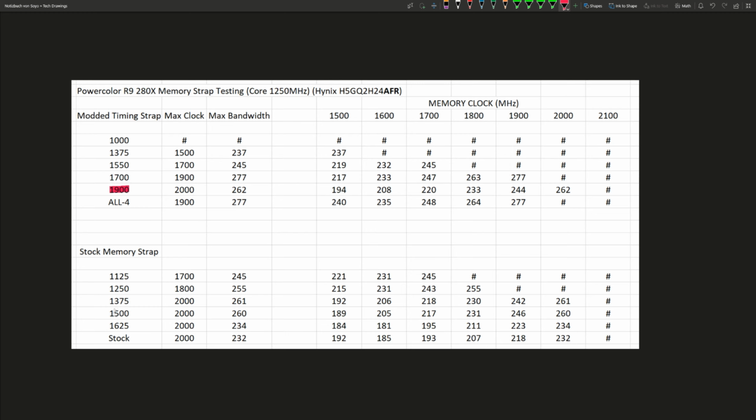What I did was just paste them there. I didn't change the frequency that the card changes timings at. You can pretty much ignore the all -4 result, because it's just the same as this one, with some slightly more tweaked timings for slower frequencies. But you're going to be running at your maximum frequency for benchmarks anyway, and they are exactly the same because I'm running the same strap for that. So just ignore this result. It's unimportant, I was just testing something. It does better at lower frequencies, but why would you care?